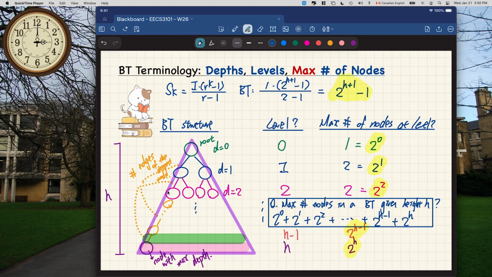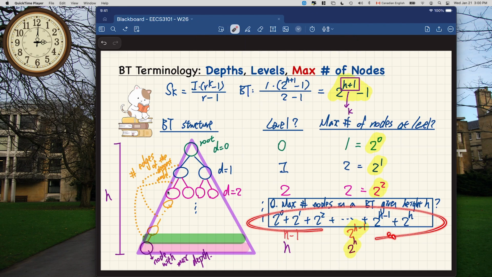And what we can do is try this particular formula right here. But you actually have different choices, right? You can see here, h plus 1 is really the k. If you want to use it directly, that's okay. h plus 1 here is really the k, the number of terms we have. How many terms do we have in this geometric sequence? h minus 1?